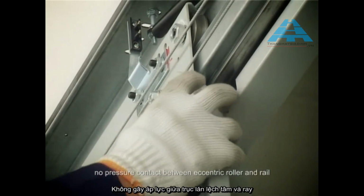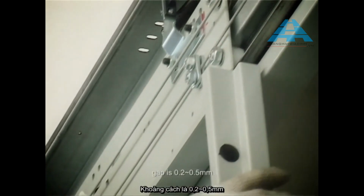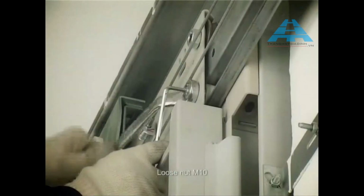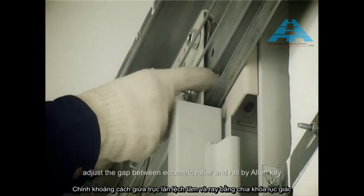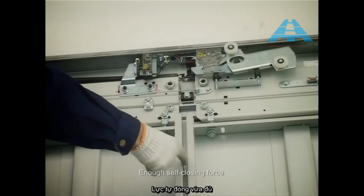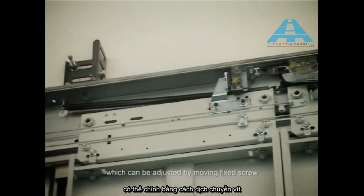No pressure contact between eccentric roller and rail. Gap is 0.2 to 0.5 mm. Loose nut M10. Adjust the gap between eccentric roller and rail by Allen key. Enough self-closing force, which can be adjusted by moving fixed screw.